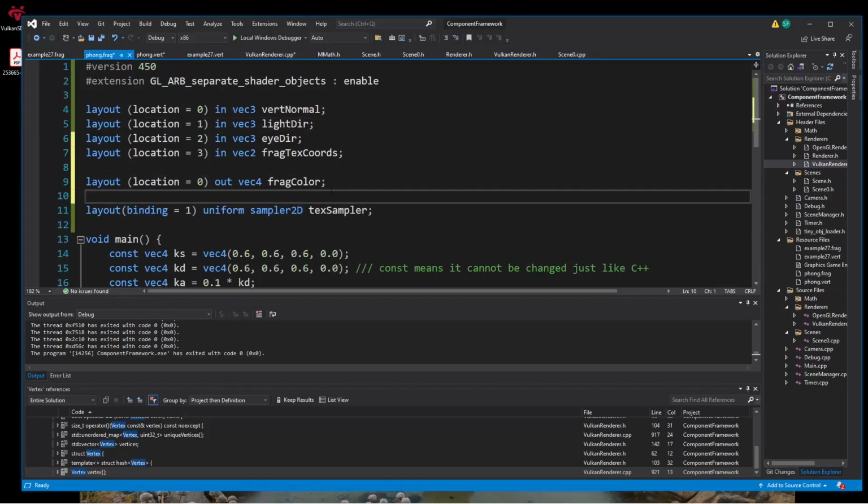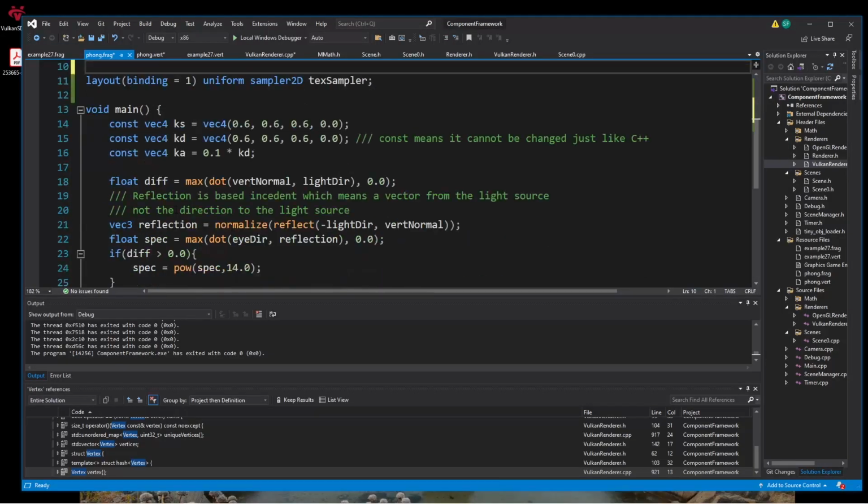All right, and that one's still good. The uniform binding of the texture, that one looks good. Okay.